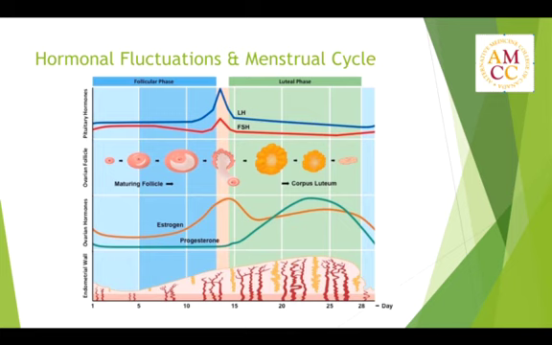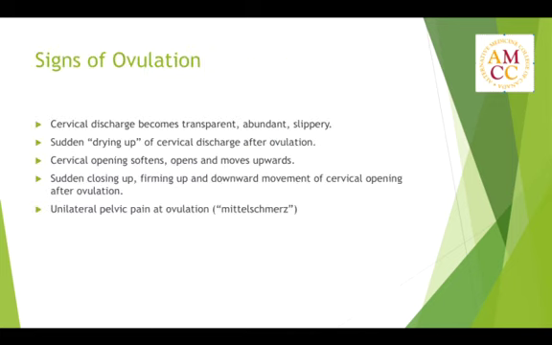Has she experienced any signs of fertility or ovulation? So the cervical discharge: as soon as the egg has turned into the corpus luteum, whereas before there was prolific, transparent, slippery discharge, it suddenly dries up and there's no more discharge for the second half of the cycle. Some women experience a sort of pelvic pain during ovulation, which we call Mittelschmerz.